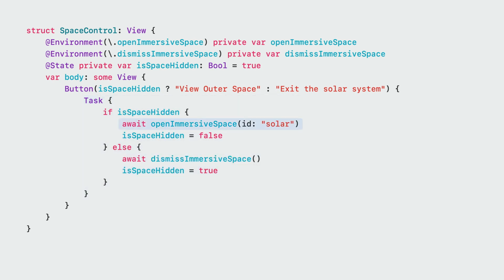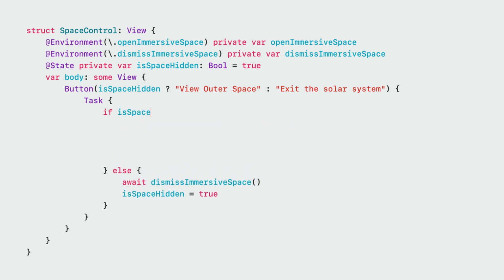When opening the space, we pass in the identifier we defined earlier. Since only one space can be open at a time, the dismiss ImmersiveSpace action doesn't need any argument. The system animates your space in and out with a certain duration. These environment actions are async so that you can react to the completion of the animation.